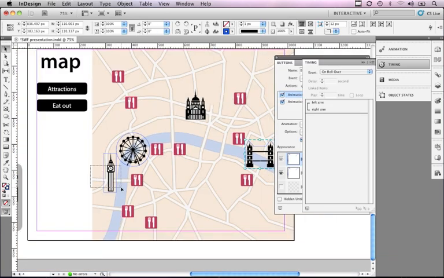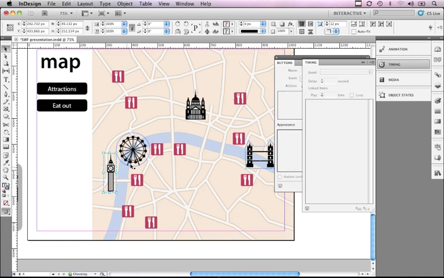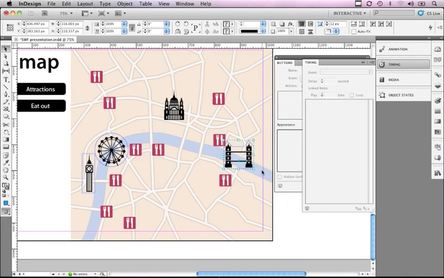So what I'm now going to do is just go around and select each hotspot and its attractions and group them. I don't need to do that one. Right. And I'll do the same for the knife and forks. I'll select all of these and group them. And what I should have done is actually grouped all the attractions as well together. I'm going to select each one of these and group them. Right, and then I'm going to select both groups.